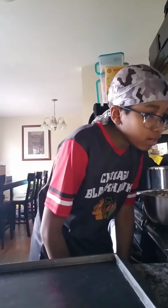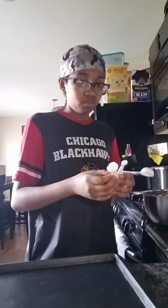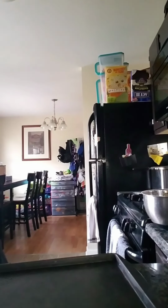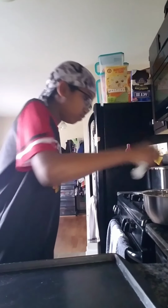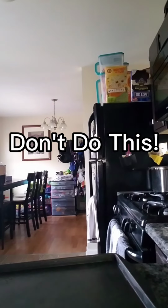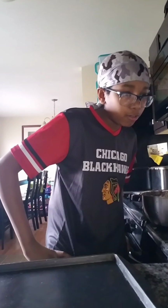So after I combine the cookie mix, I need the room temperature water, and I need one tablespoon plus one teaspoon. This is a tablespoon, I think. I hope this is right. I'm gonna add another one. I think I'm gonna need more water. Okay, that's enough. Now I need to add my butter.